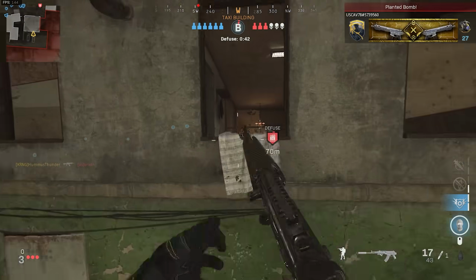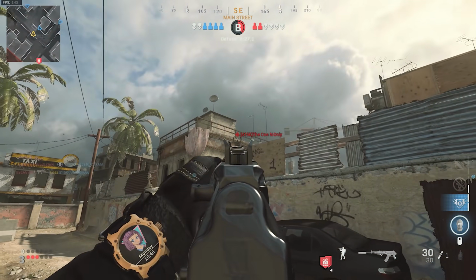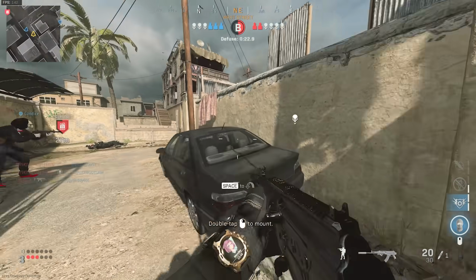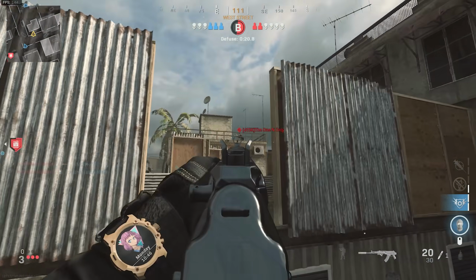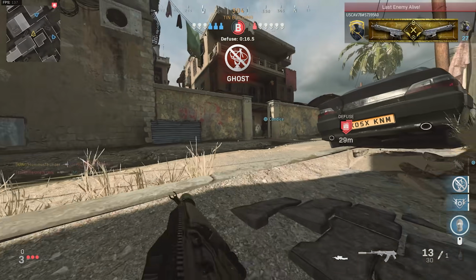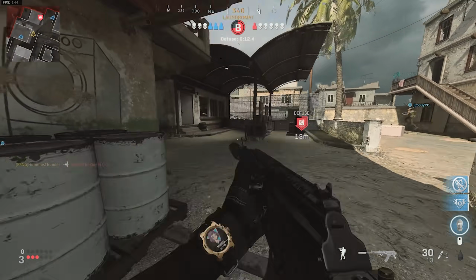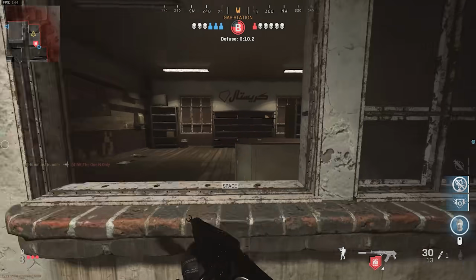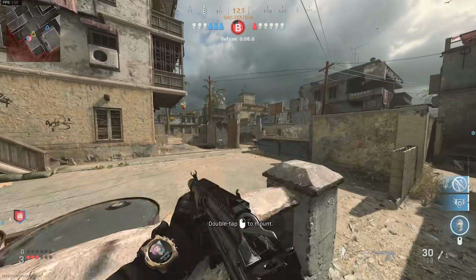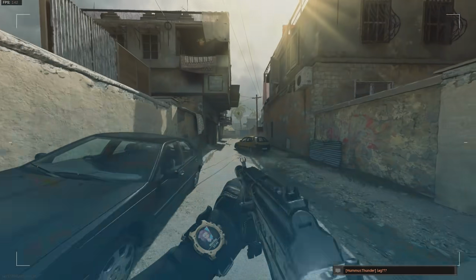Taxi. He's slapping everybody, come on. Got him, let's go. Let's go for defuse. Defuse. Defuse. I guess I'll just do it right now. Alright. He's doing that cool stuff. I thought he was gonna be hiding in that building or something in the corner.